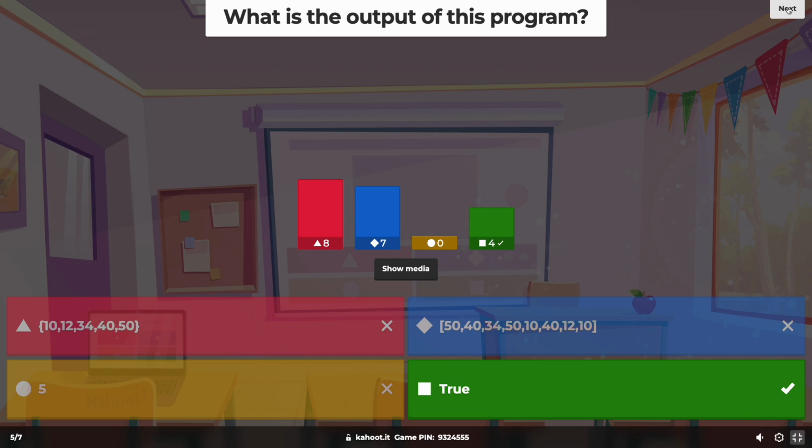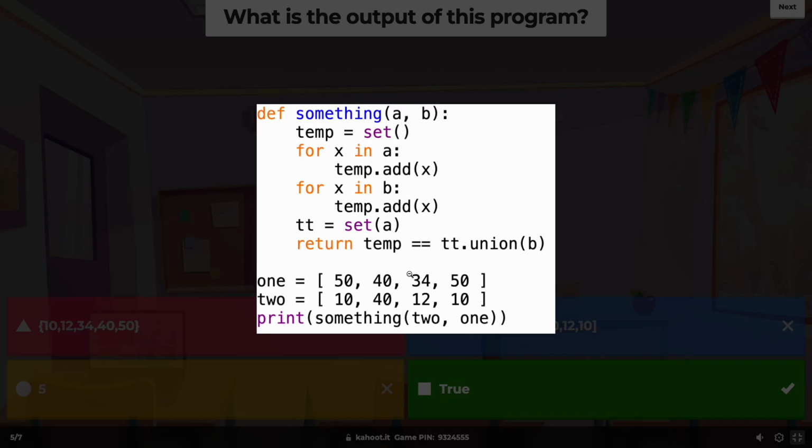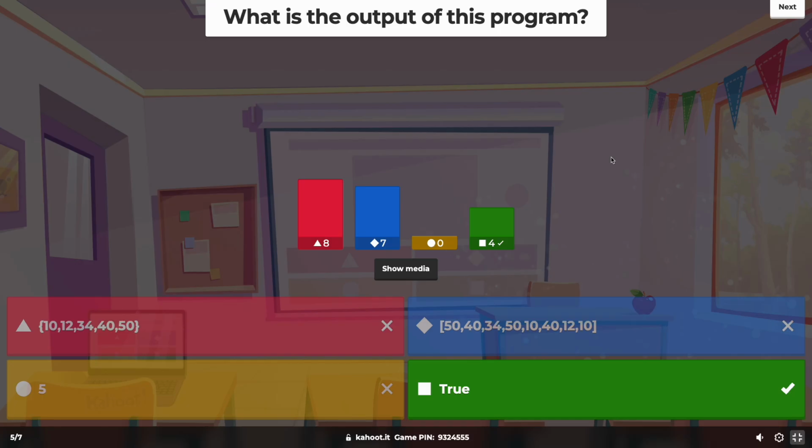Well, I guess you did an awful lot of work to try and work that out. And in the end, it was just true. Okay, let's go through and look at this very carefully. Take a look at the return. You're asking the question, is temp equal to something? That is one of 2 possible values. True or false? And since false isn't there, I don't even need to do all the other work.